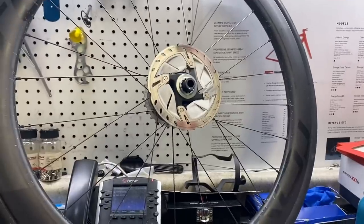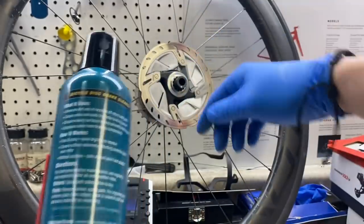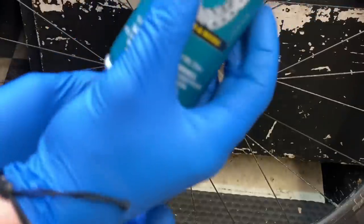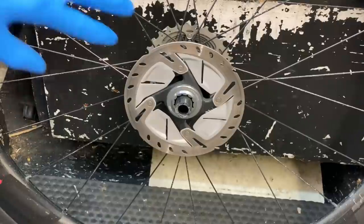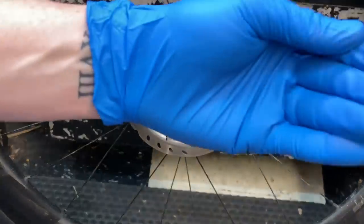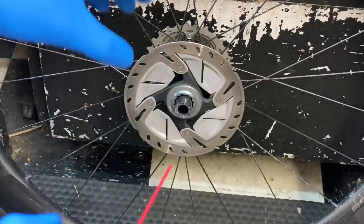Now for the rotor — the directions don't say anything about using sandpaper on it, so I'm just going to spray and let it dry by itself without a paper towel. We've got the bottle with the nozzle tip. We're going to spray the front and back of the rotor. Remember, if you're doing this at home, put some kind of rag down to catch overspray. Also, be mindful of your hands — I have grease and grit on mine, so once I spray, I won't touch the pads. I'll put on new gloves.